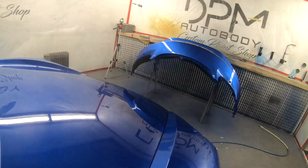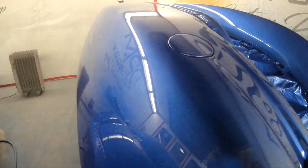That's the Porsche all painted now. It came out really nice off the gun, but we're going to go around and give it a flat and polish now just to really get it to its highest standards. So let's go get it done.